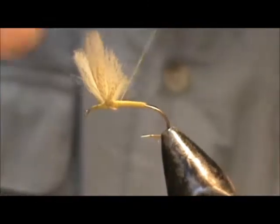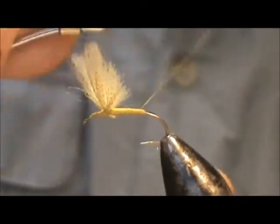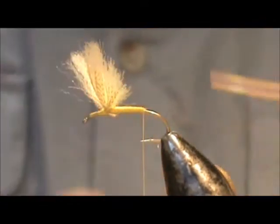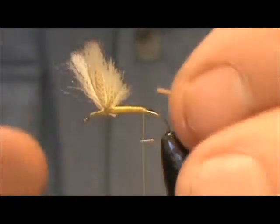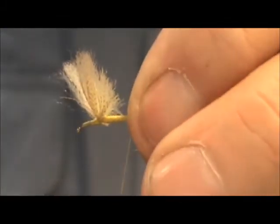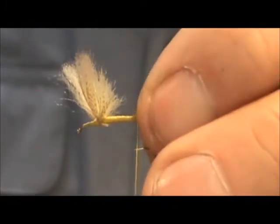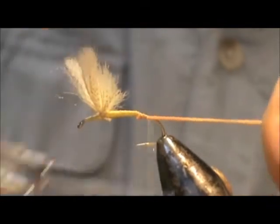I'm going to take the thread back towards the tail. And I'm going to take a piece of stretch cord that I colored tan. I'm going to catch that in. And I'm going to stretch it and bring it back.